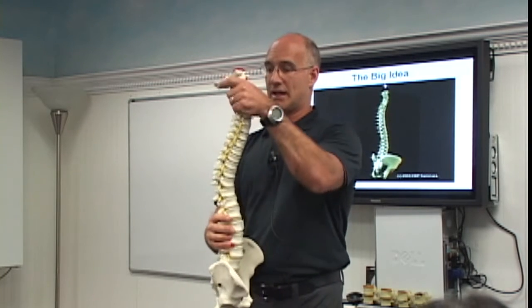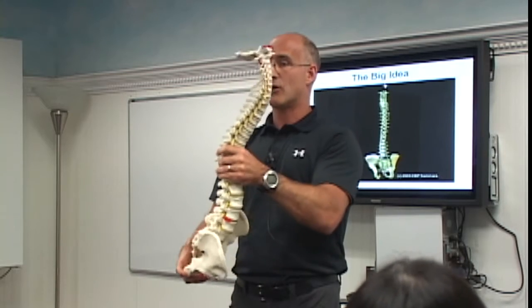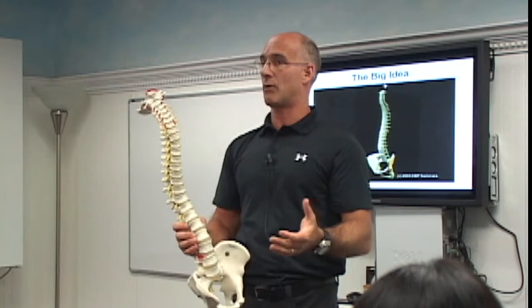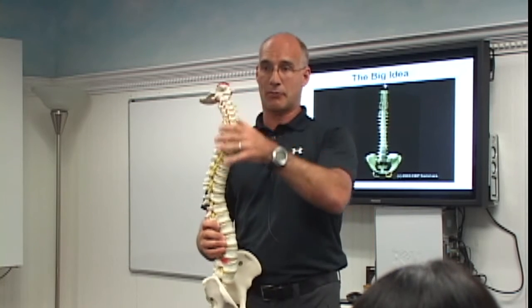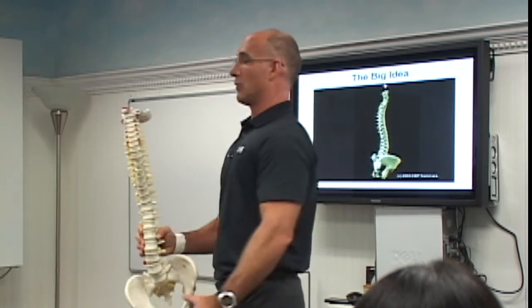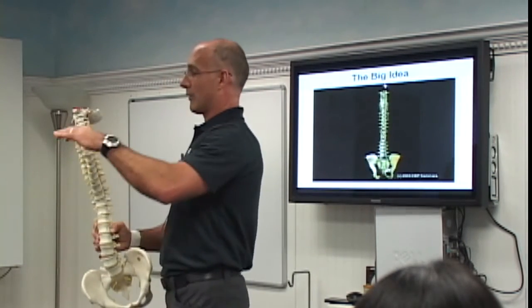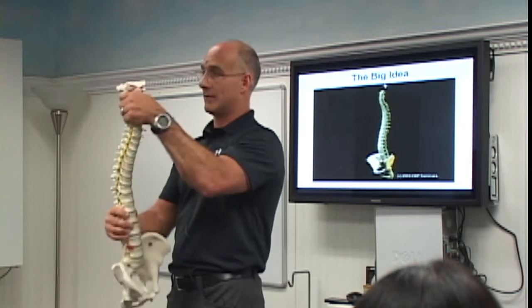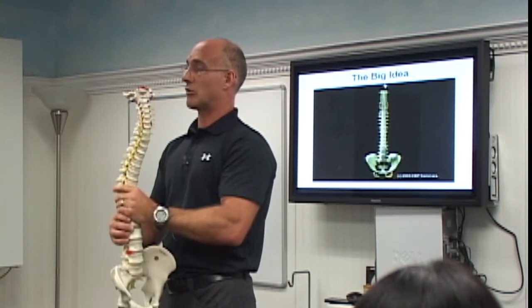So this very sophisticated stack of joints allows proper movement and protection. It would probably work even better as a protective unit if it was just one solid tube of bone, yes? But you'd be rigid and you wouldn't be able to move around. So the way God designed you is a whole series of joints. There are discs in between so you have mobility and you can move around. So this is your suit of armor.